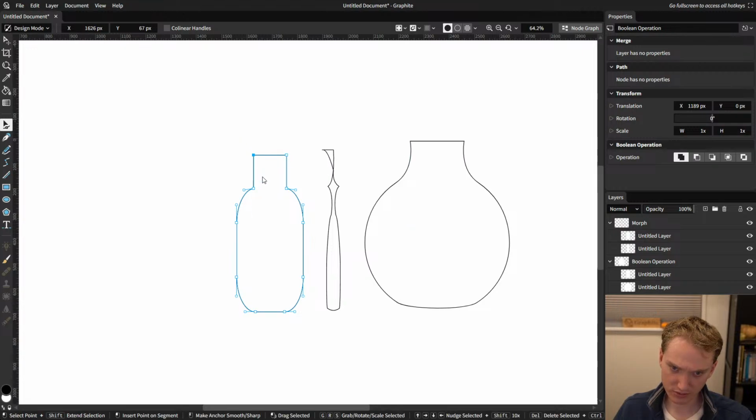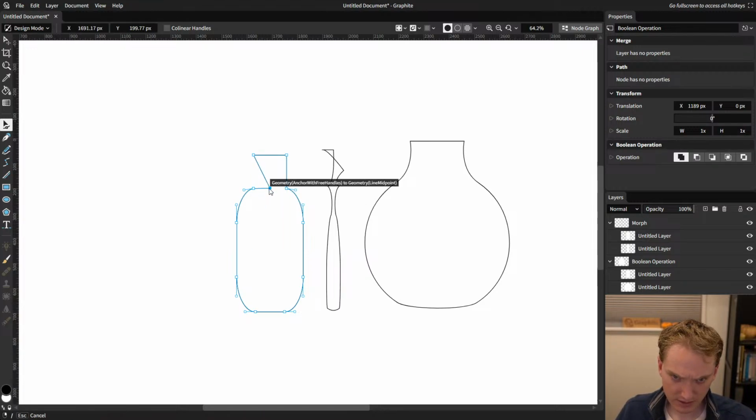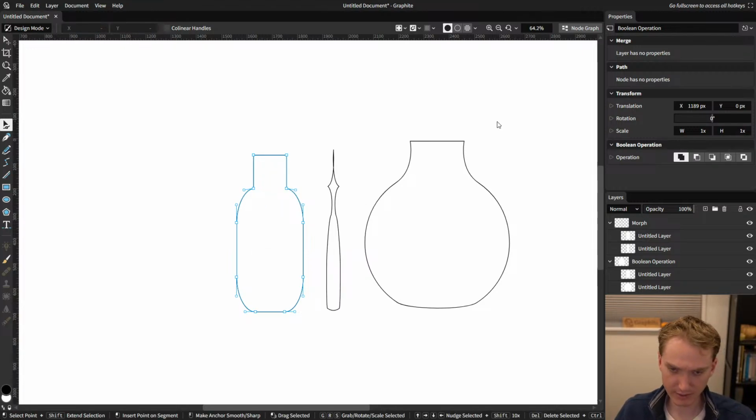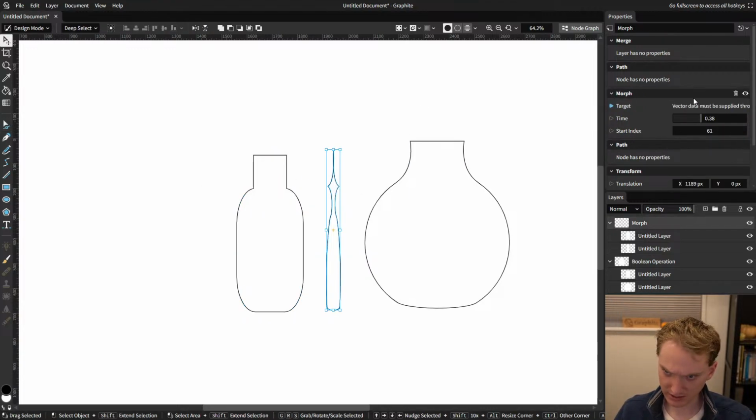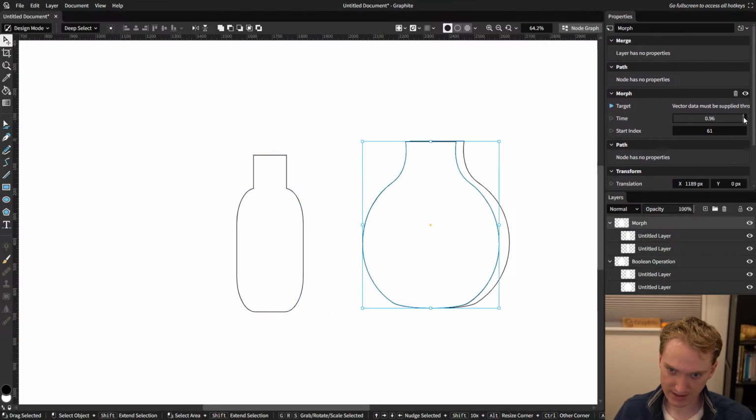Yeah, so 1, 2, 3, 4, 5, 6, 7, 8, 9, 10, except we have this duplicate here. That's frustrating, but all we need to do is delete that. Okay, I have it selected, delete it, there we are. Now we have the correct number on both sides. It would be good if the Boolean operation was able to automatically delete those every time, but it seems like it sometimes leaves those behind with the current implementation. That's why it's alpha software.